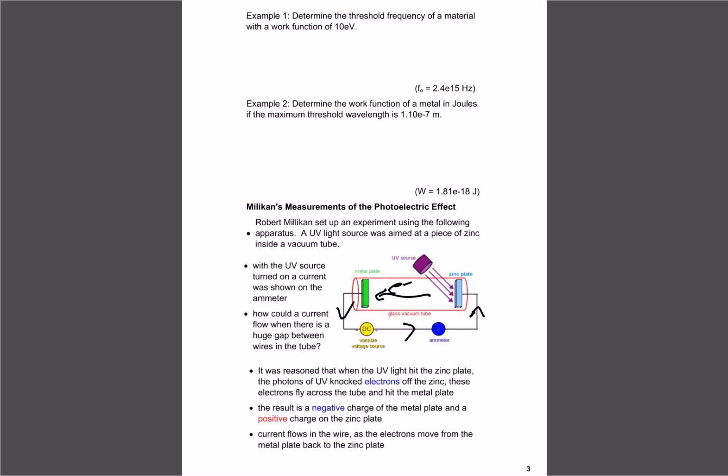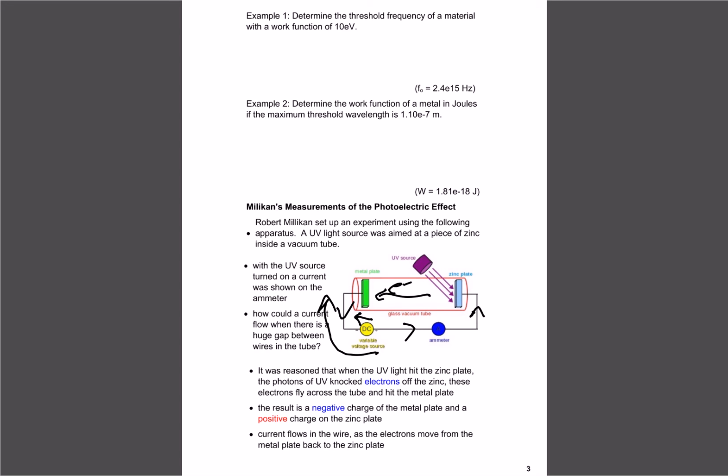So you can see, in this case, the electrons inside the battery are going to go the other way. So our current is going to sort of battle each other out. So if our battery was weak, the electrons going around the wire are going to be stronger, so they just go through it, but they get slowed down a little bit. And if you made the battery really strong, then the battery would win the battle, and the current would go around that way. And so we wouldn't see anything on the ammeter.